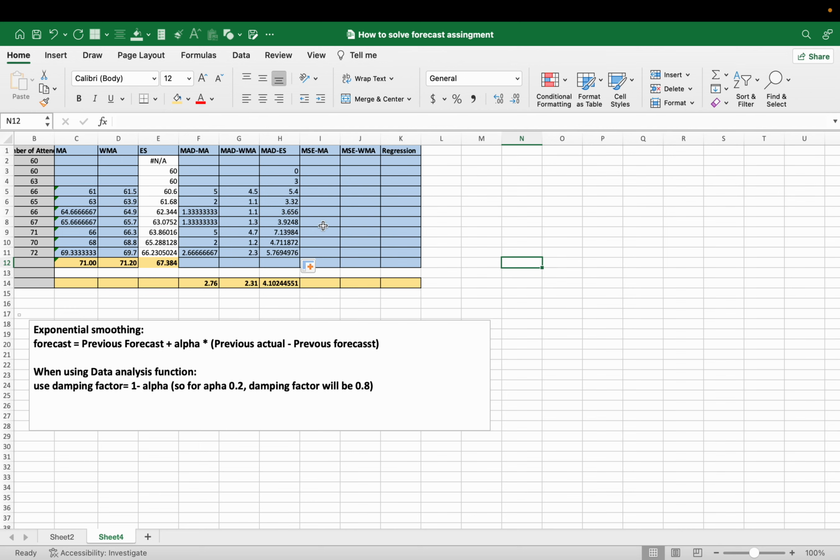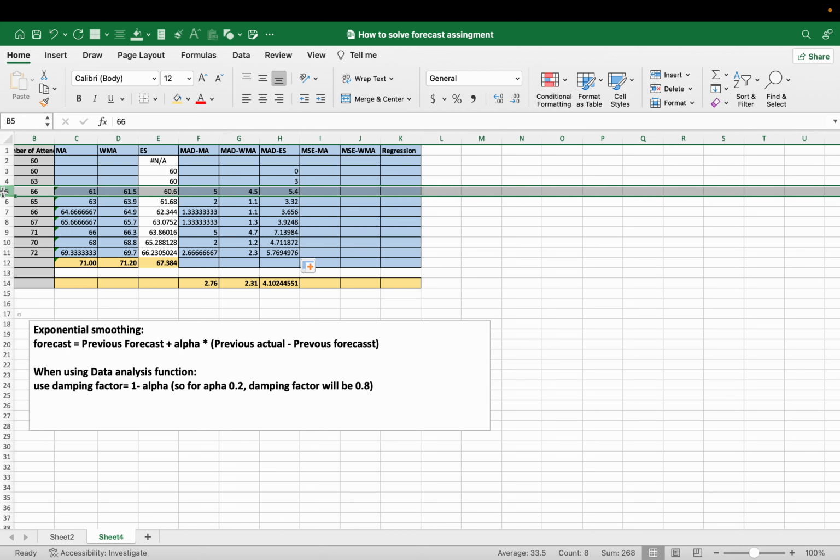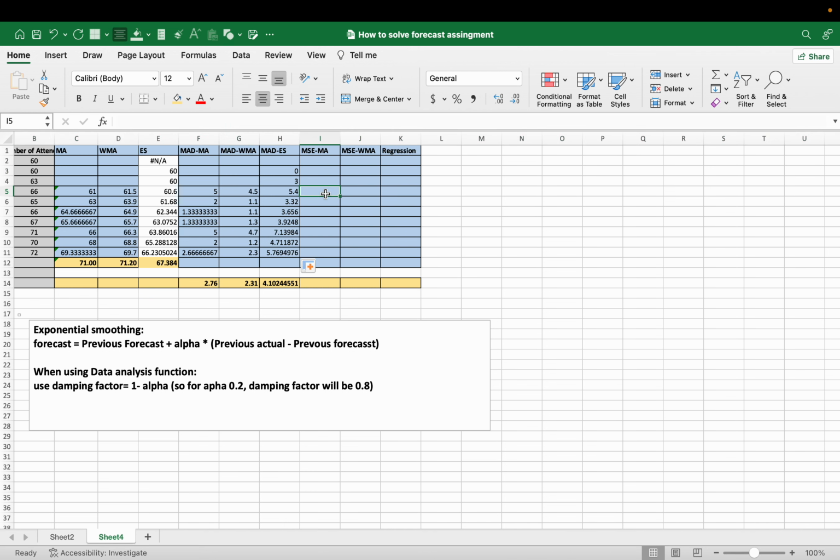Okay, and then the next one will be MSE. In MSE, again, because we have this data point from here, I'll be entering my formula here, and MSE is called mean squared error, which means it's the difference of 66 minus 61, because this is moving average, so I'm using data of moving average. And then press shift 6 and power 2. So this is how you take it, and then drag it down, and again make sure you drag it only up to this point.